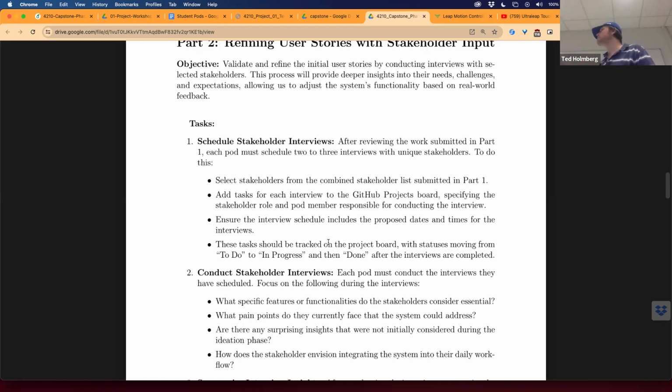Now, I said 2 to 3. Let's say we have two. Minimal would be 24, maximal would be 36 different stakeholders. So I think that's a diverse set that we can grab from students and faculty members and from wherever. I think that's a good number, more than the faculty members we have too. So we'll force students to be participants.